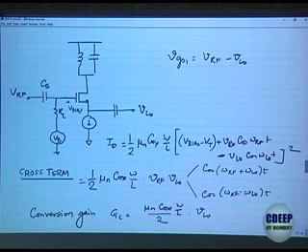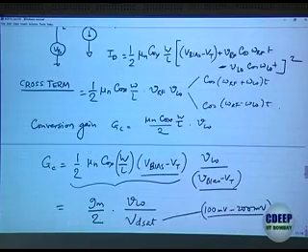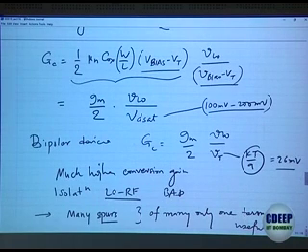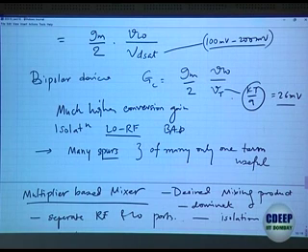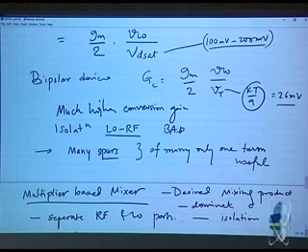And then we did the next one where we injected LO at our source, and then RF is going at the gate, and then we calculated some equations, basically GM, and then compared that to the bipolar. The point there was that the conversion gain is GM by 2 times VLO divided by VDSAT. So here, the smaller the VDSAT, what will you do? You'll get higher gain. And in bipolar devices, instead of VDSAT, you get VT, which is kT over q, which is 26 millivolts. As a result, GM is also higher and this number is higher, so you get much higher conversion gain.